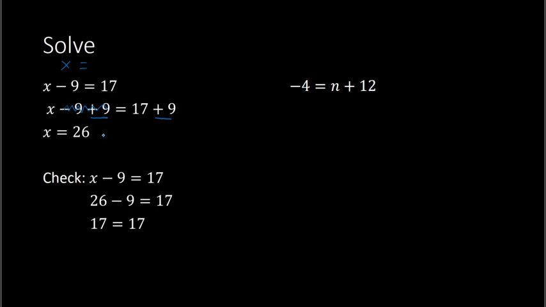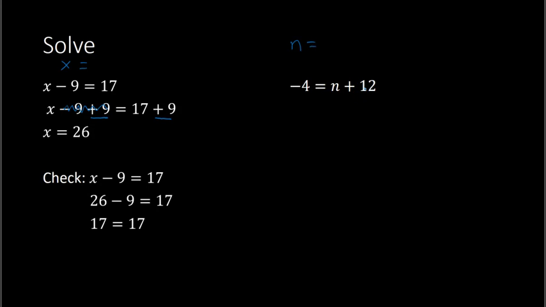Here is another example. Negative 4 equals n plus 12. I need to solve and determine what n is equal to. So I need to get rid of the plus 12 so that my final answer will be n equals something. So there should be nothing here on the left side, or whatever side the n is on. So here the n is on the right side. I'm doing the same thing. I need to get rid of the 12 by doing the inverse operation, and that will move the 12 away from the n, so n is by itself.